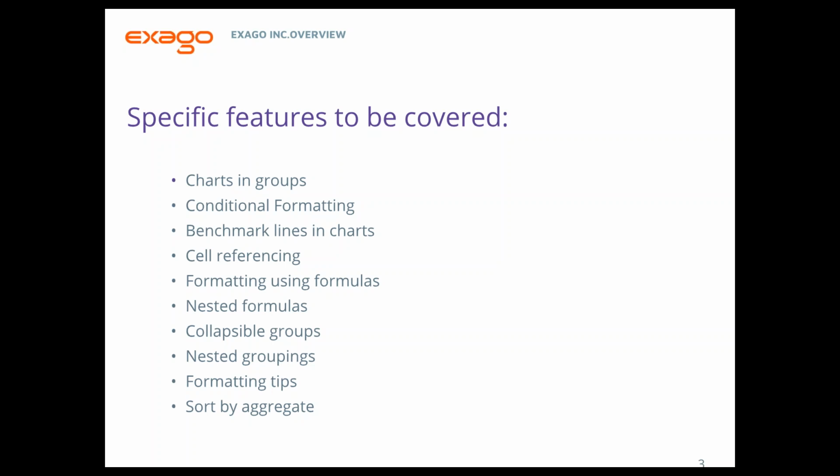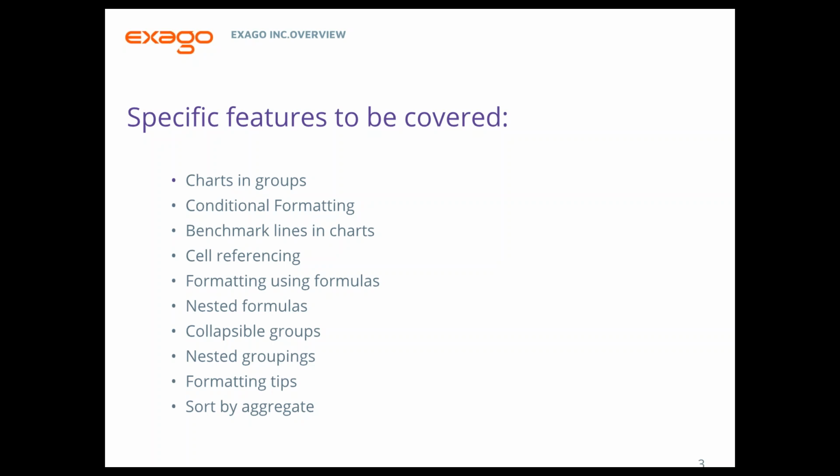Conditional formatting. Now this is something that we've done before, right? But maybe there's some corner cases or some tips and tricks that we can continue to build upon. With regards to charts, we're also going to talk about benchmark lines. Lots of things about charts today, so definitely pay attention to that part of the lab if you're particularly interested in creating those visualizations. Cell referencing, doing some formatting using formulas. We do have a toolbar and plenty of options to format your data or your report or your canvas, but you can also use formulas. So we're going to talk about that a little bit.